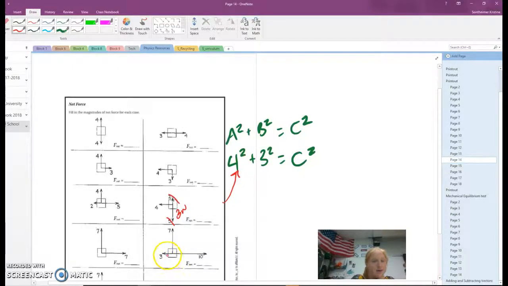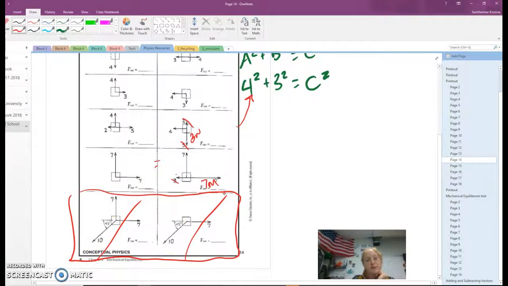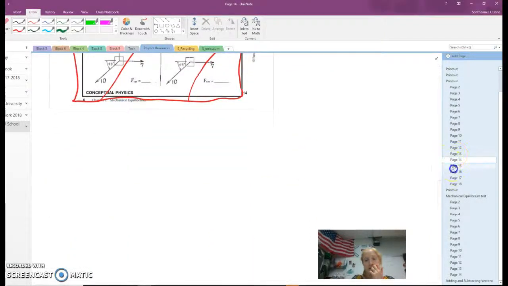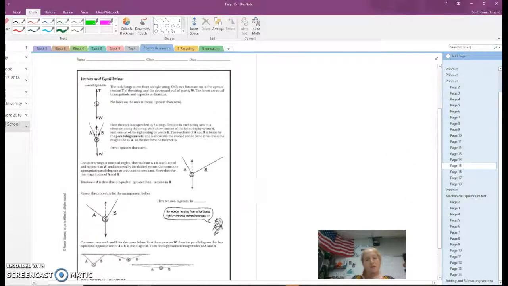Okay, same thing here. You have to cancel these out. This and 3 goes away. This becomes 7 newtons. And look, these are the same. Okay, work through these. This one, these guys are a little more complicated. I will not be putting them on a test. So try this, try through 14, and we're going to talk more about this next time.